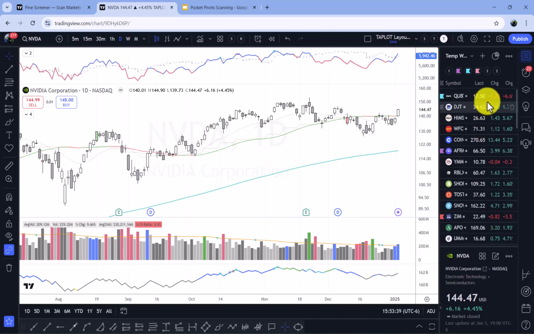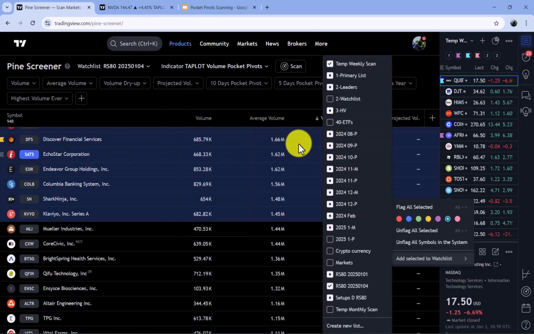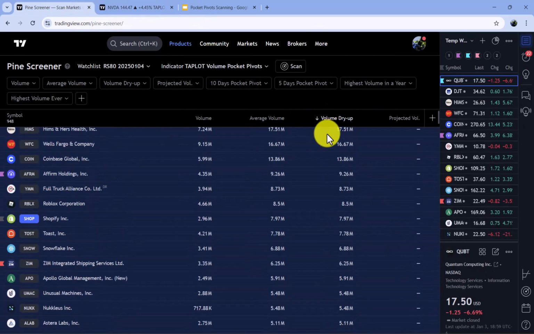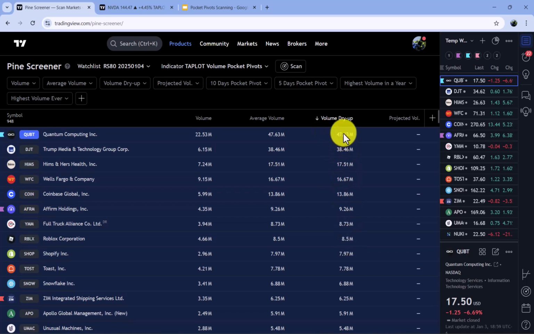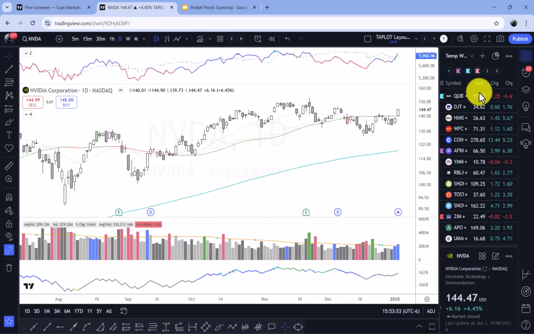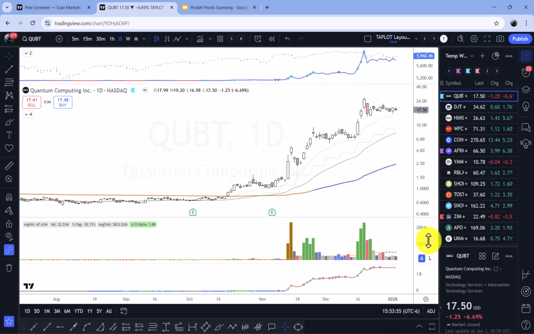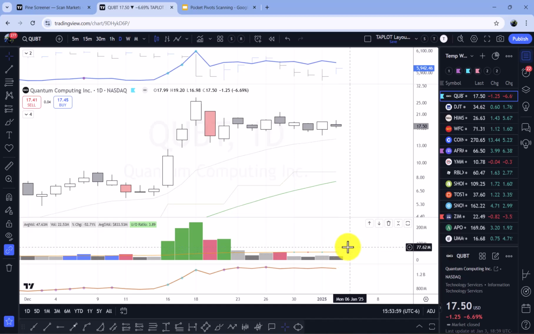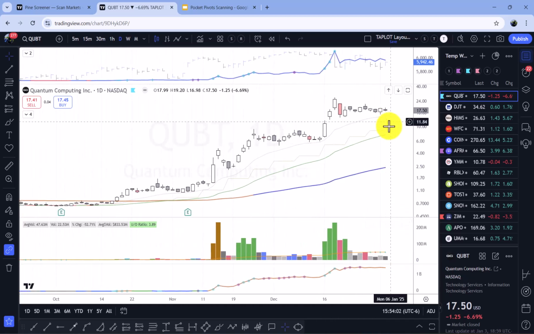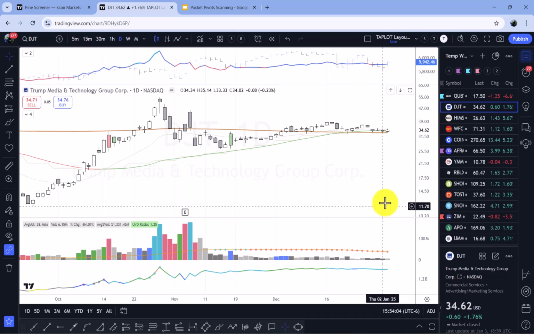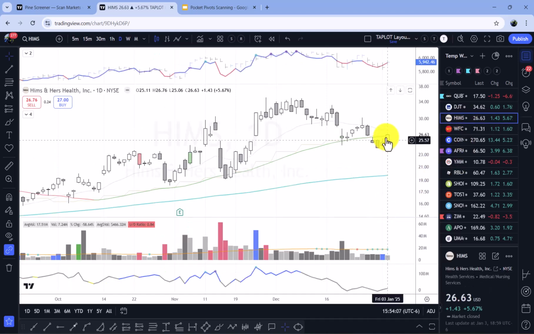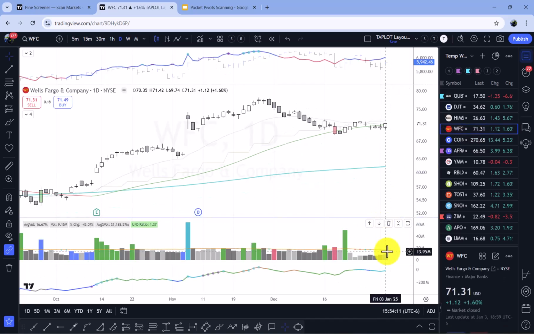And they're obviously sorted by the highest volume to the lowest volume, because that's kind of what we did here, right? Still highest volume, however, it is a dry up compared to that stock itself. So let's just scroll through a couple of these. You see volume dry up right here, right? So if I zoom in, there's the blue for volume dry up. And then if we go to this symbol, volume dry up. HEMS, volume dry up, right? Wells Fargo, volume dry up.